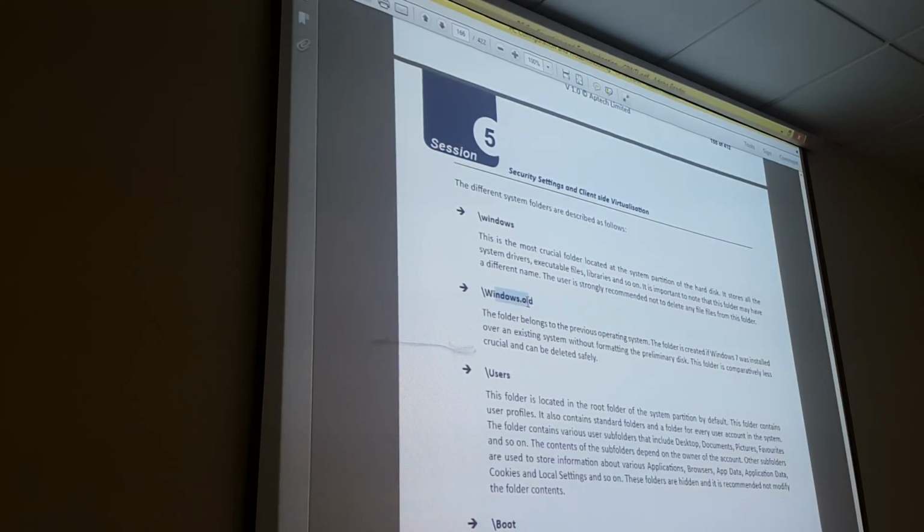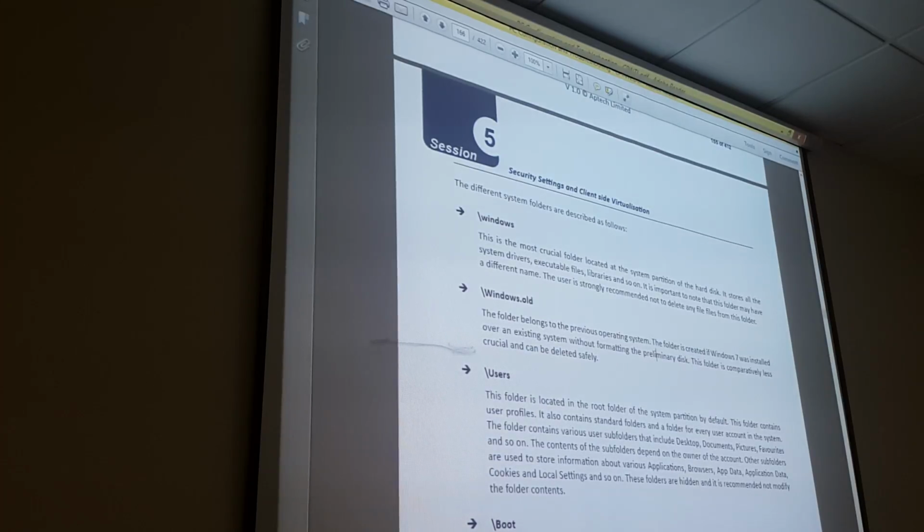You have Windows.old. Now these files you may not find. You find them only if you have done some upgrade or something. Normally when you format the computer, you have seen it, right? You haven't seen how to format, right? When you put in a CD, you can format it. When you format it, you will have an option whether to delete or format the partition, do it fresh, or just click it and overwrite it. So when you just click and overwrite it, in the old days, it used to format. It used to wipe out the data.